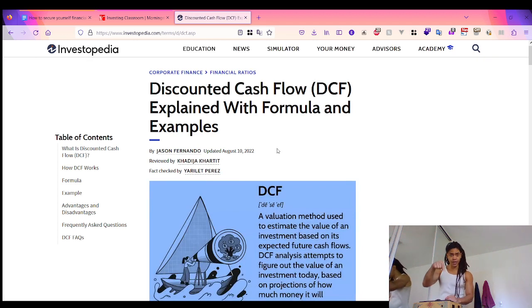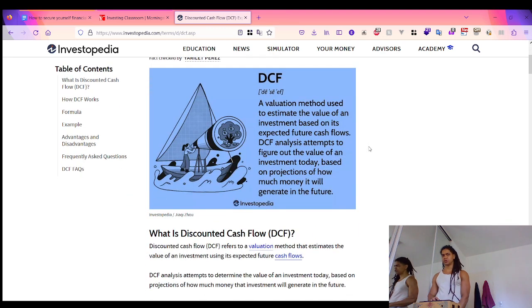Discounted cash flow is an evaluation method to know the value of an investment today based on its expected future cash flow, based on its expected movement of money in and out of a company. Cash flow is most of the time categorized into several fields, like financing, investment, or operation. Okay, I wonder and ask myself, so what is cash flow?